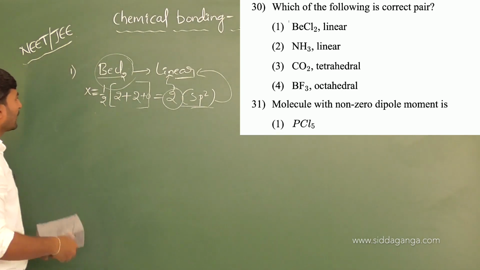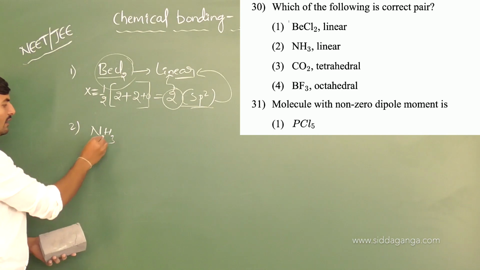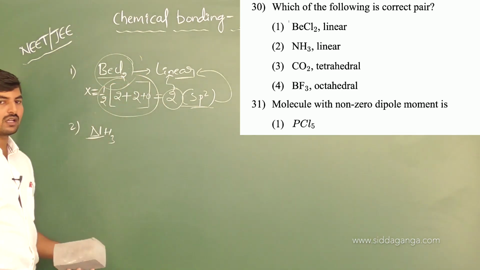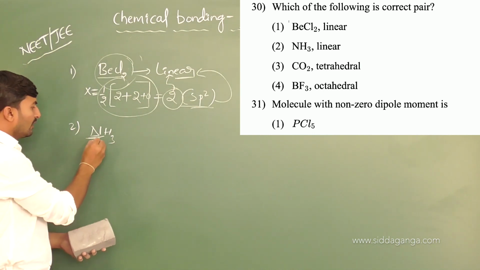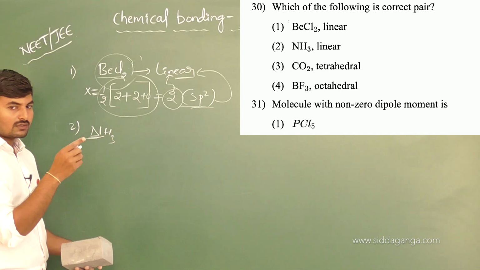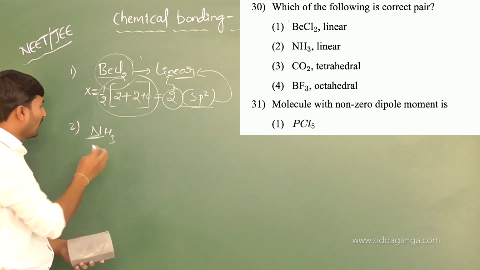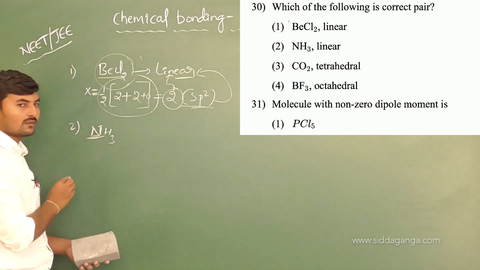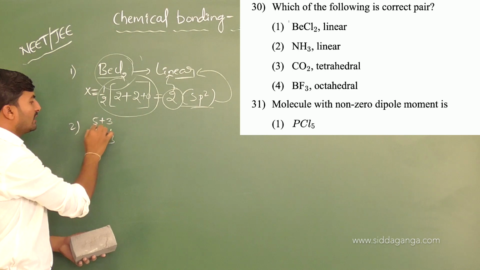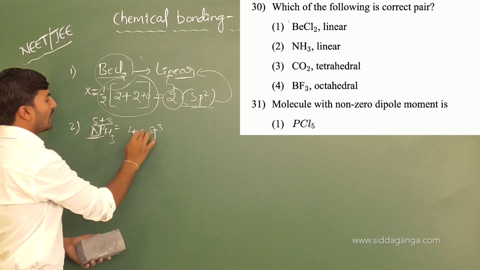Okay, for example, if you take NH3, there is no need to apply the formula again. You can calculate it in your own mind. Here the nitrogen atom has how many lone pairs of electrons, how many bonded pairs, and how many valence electrons? How many valence electrons are there in nitrogen? 5, right? 5 plus monovalent atoms, which are 3. 8/2 is how much? 8/2 is 4, right? It has sp3 hybridization.